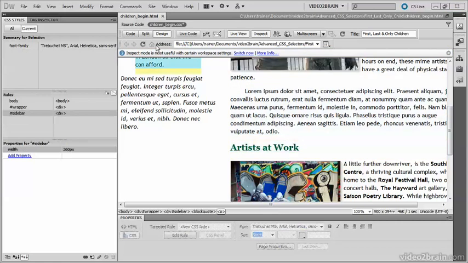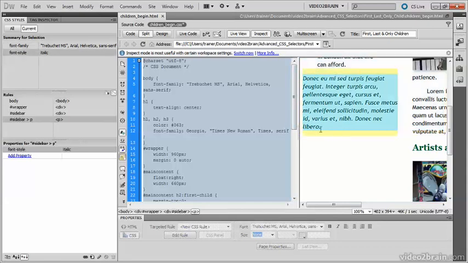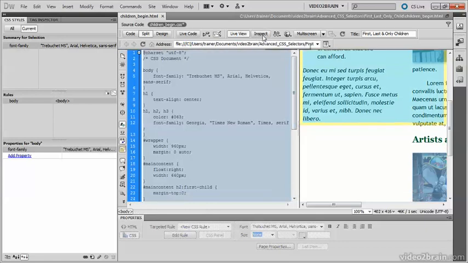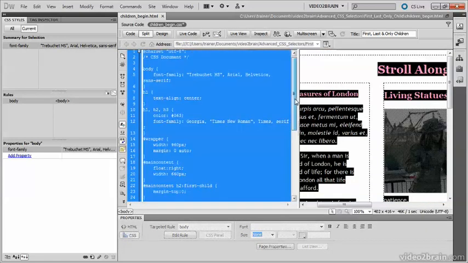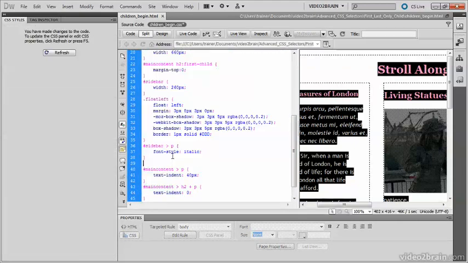Right, let's try something for last child. What I'm going to do is put a border at the bottom of the last paragraph in the sidebar, because that is the last child of the sidebar div. Just turn off CSS Inspect and Live View, and I'll insert my new rule here.